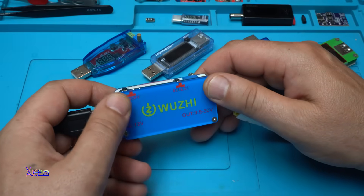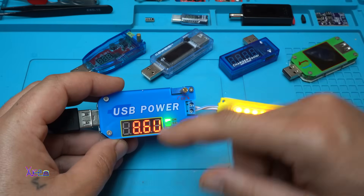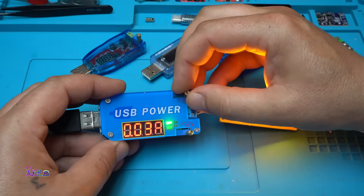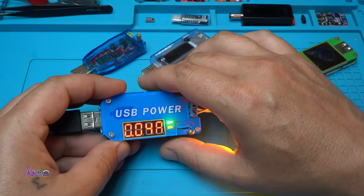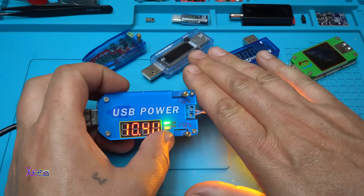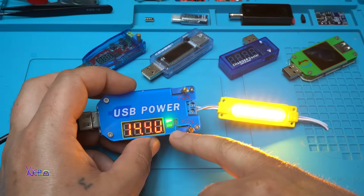Inside there are two buttons — one is for on/off and select. By the way, this LED light works on 12 volts. Right now we are on 8.6 volts and you can see it is pulling 0.01 amperes. Adjusting the voltage a little more and the amperes go up — 0.3 watts at 9.7 volts. The constant current LED indicator turned on, which means you need to adjust for more amperes. Now it's turned off.